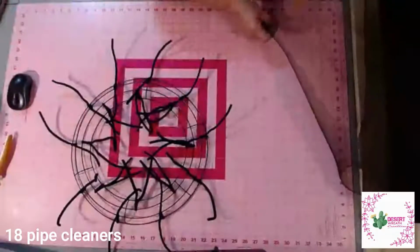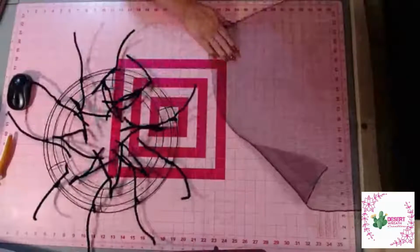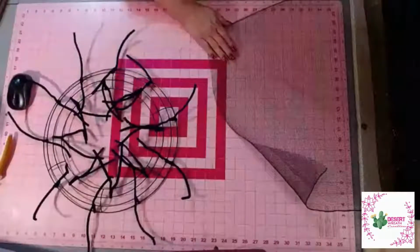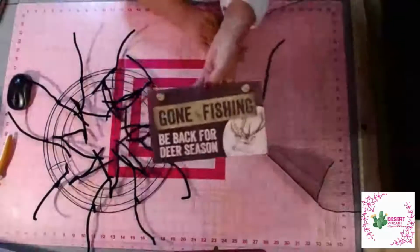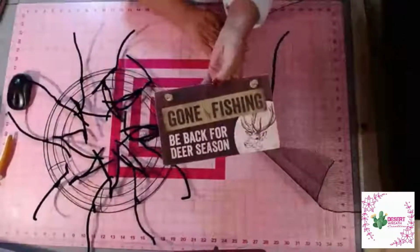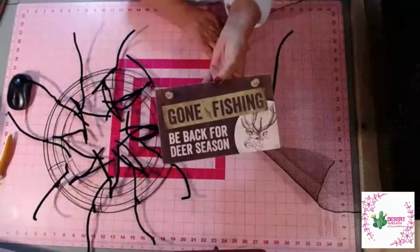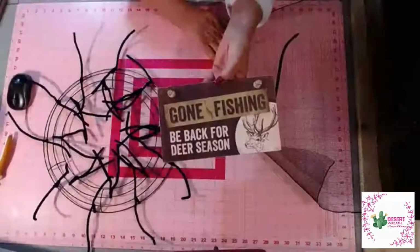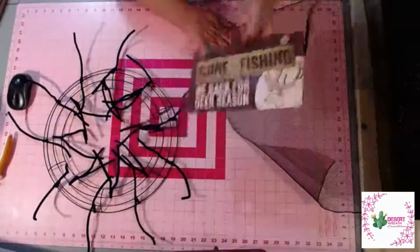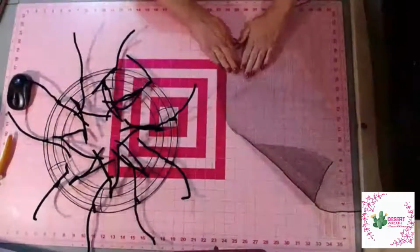So I've got some 21-inch deco mesh. I've got a black. The lettering in the sign is black. We're going to come back over it with some green fabric mesh. Fabric mesh is a little softer. I've got some camouflage ribbons. I've got some fish ribbons. I've got some deer antlers. A lot of stuff to go in it.